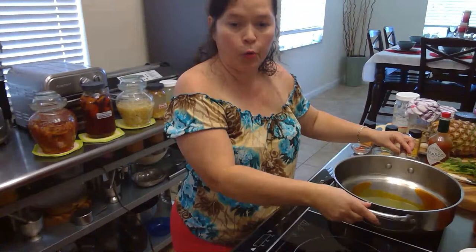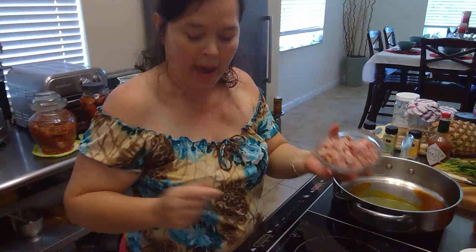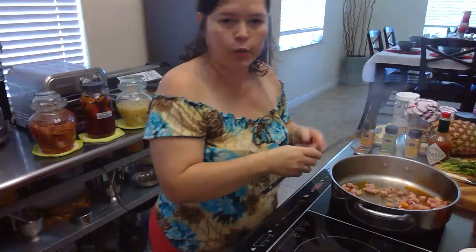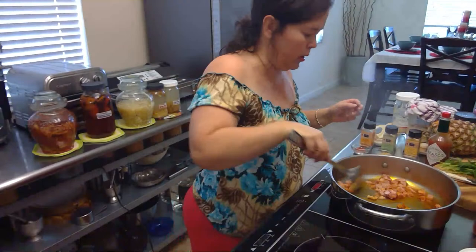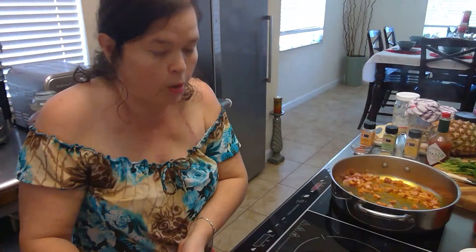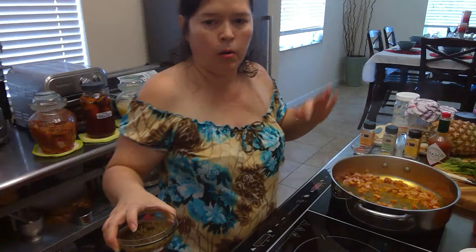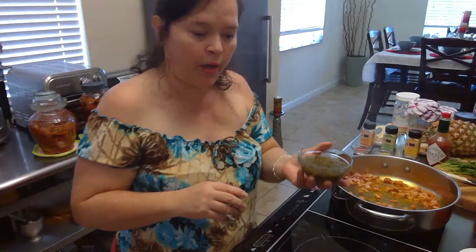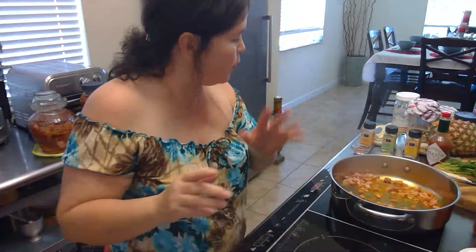Because we're making my famous rice, the way mommy makes it is with some ham. The first thing I like to do is brown the ham. I do not add all the ingredients into the pan like most people do — I actually like to brown the ham separately because I like it to get crunchy. So I'm going to brown my ham, and in the meantime we'll talk about the other ingredients we're using for this recipe.